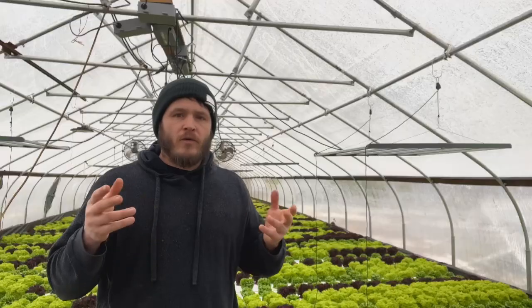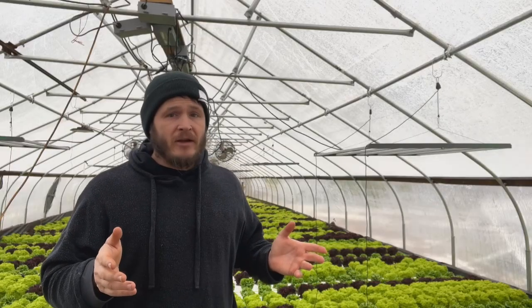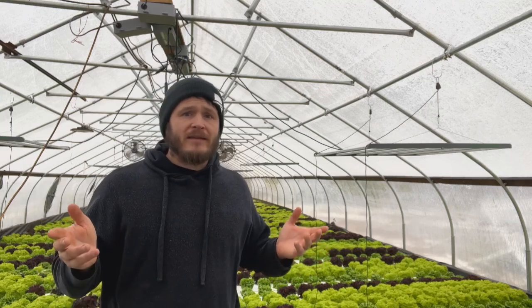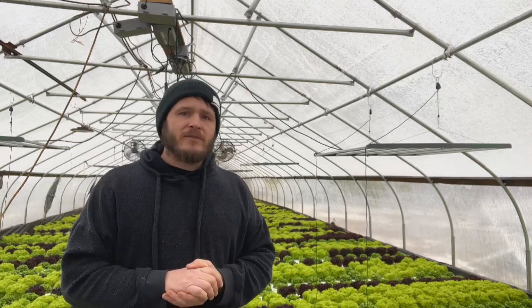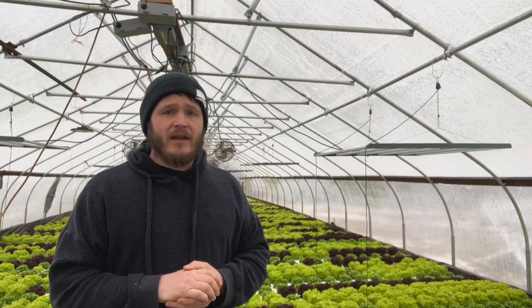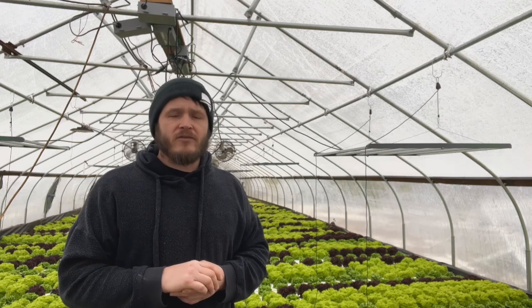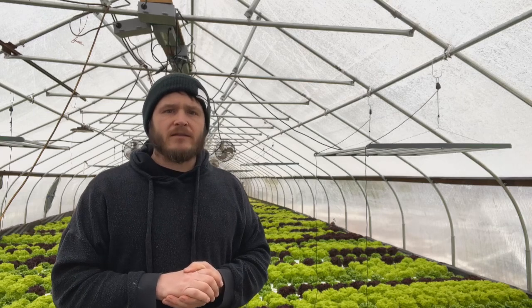That 70-degree daytime range actually increases photosynthesis to the maximum range, which is about 70 to 75 degrees. I hope that clears things up. In order to not guess again, I actually started weighing plants. And here's the crazy part — my plants started doubling their growth rate, like twice the growth every single day. Lettuce is supposed to be fine with cooler weather, but apparently it didn't like the Arctic either. The only exception I noticed: on those super cloudy, cold, and damp days, growth just stopped completely. I even tried supplementing with grow lights, but honestly it wasn't worth the energy costs — even on full blast, the extra growth just didn't justify the expense.